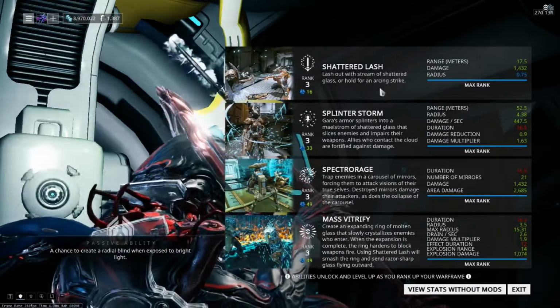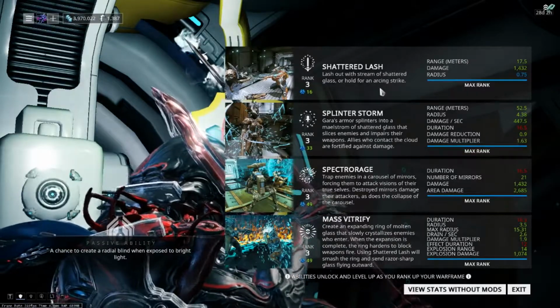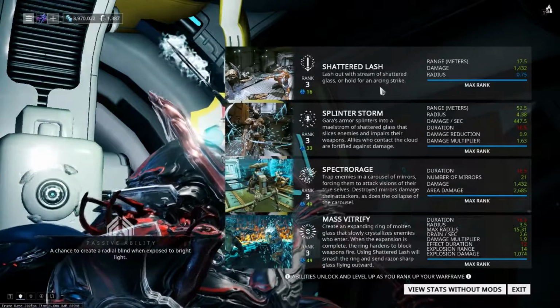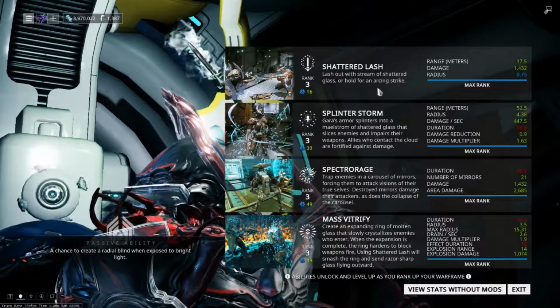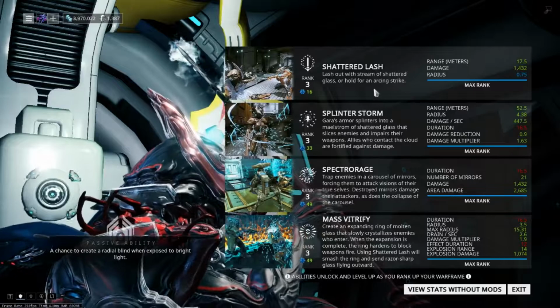The first ability we're going to look at is Shattered Lash. Now, I shouted out Zoso in the beginning because he helped me realize that Shattered Lash is affected by melee mods as well as your melee weapon. And that made sense to me because this seems like a blade or a whip type ability. And so I tested it and it worked fantastically.